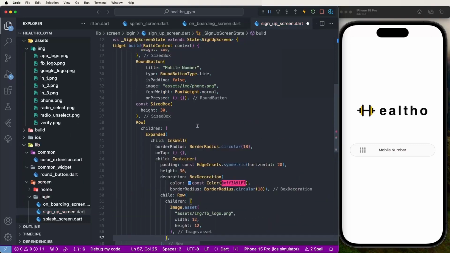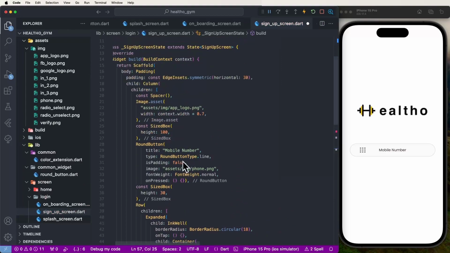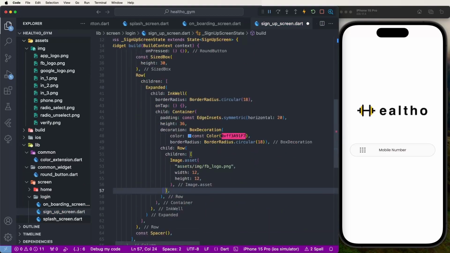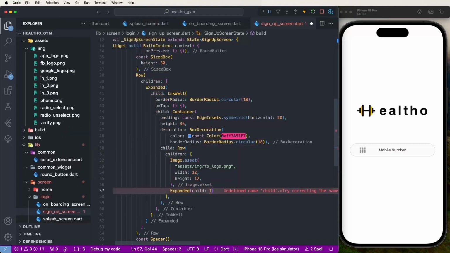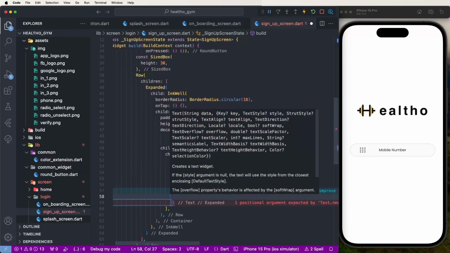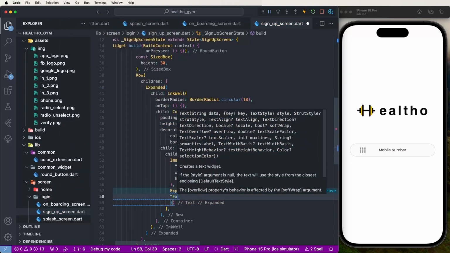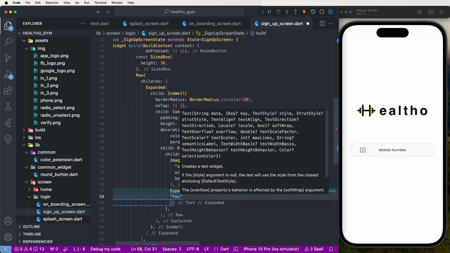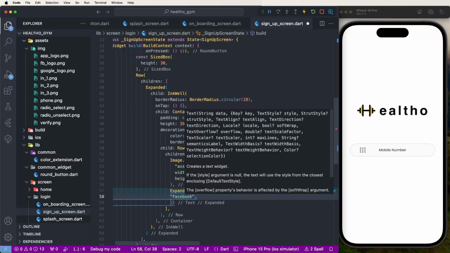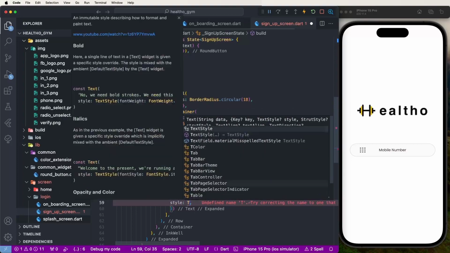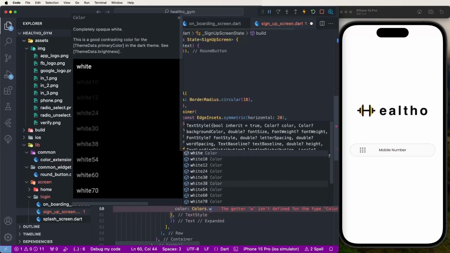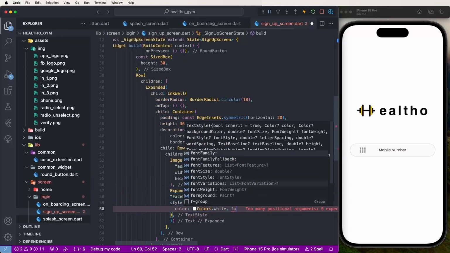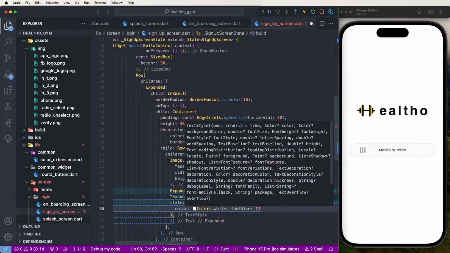And now pass the image text, calling the Expanded widget. First of all, inside we create the Text widget and give the title Facebook. Now set the style, TextStyle, and set the color white, then the font weight regular.